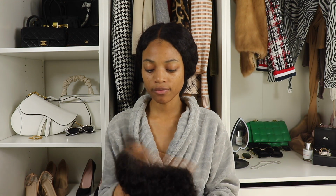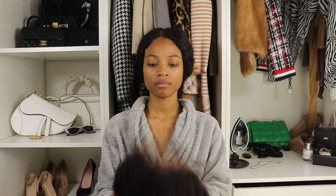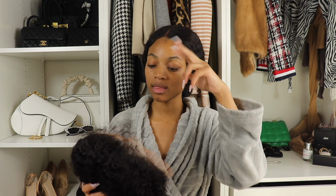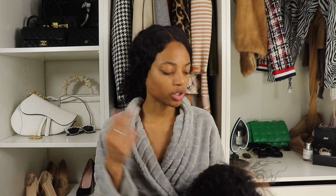So I'm just gonna let this sit for a minute, and then I'm gonna let it air dry for a little bit, and then we're gonna be coming back to install it. After I let it air dry, I'm gonna cut the lace, and then we're gonna be applying the wig onto my head. Sorry, I cannot talk for some reason, I don't know why. But yeah, I'm gonna let this dry, and then we're gonna cut the lace, and then we're gonna apply this bad boy to my head, okay?